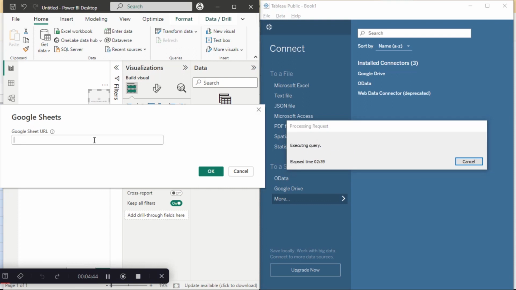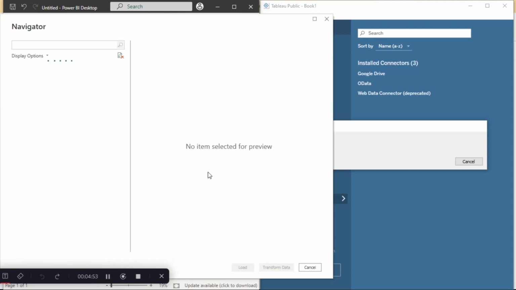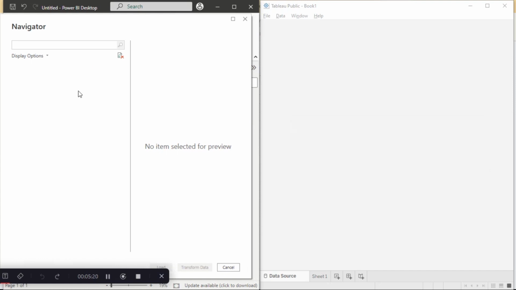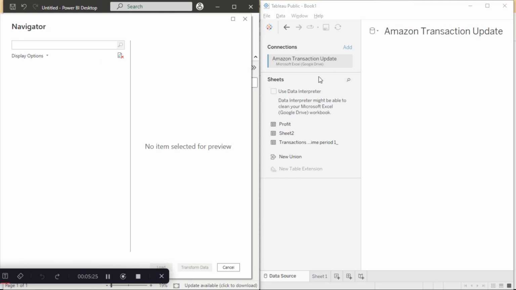And the same thing I will also do on Google Spreadsheet. I'm going to paste the value here and it pops this out. Now note this: why it's taking me directly to this point is because I have signed in to my Google spreadsheet. If you haven't signed in, it will request you to give access to the spreadsheet before it takes you to this dialog box. So it's going to give you another dialog box which will request you to give access to it. So now I have that same data imported to my Tableau.